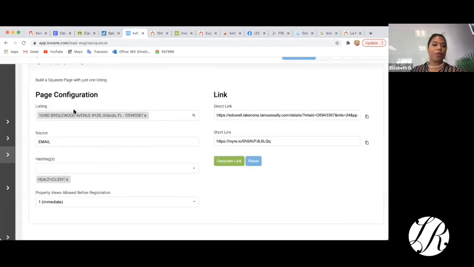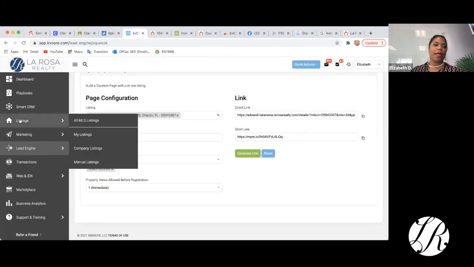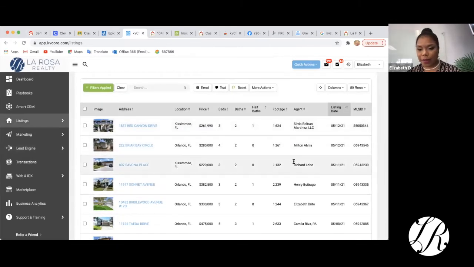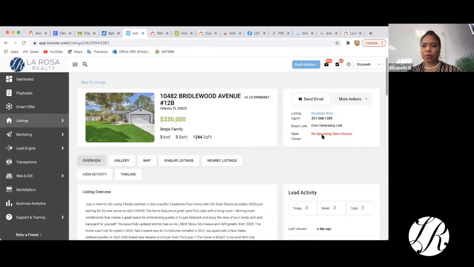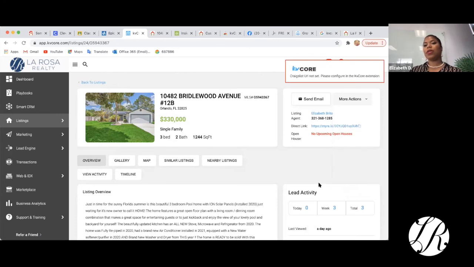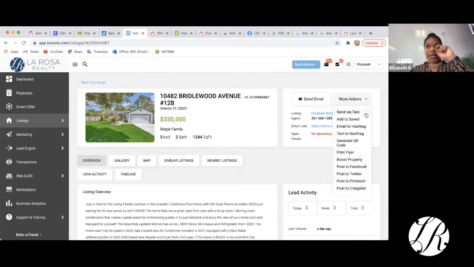Or if I go back to the listing, let's go back to Elizabeth Brito. You see what it says, more actions on the top right. If you come over here and go down, the last one is post to Craigslist. You just continue there. I use my other computer to post, so you just go there, follow the steps, and they let you post on Craigslist.